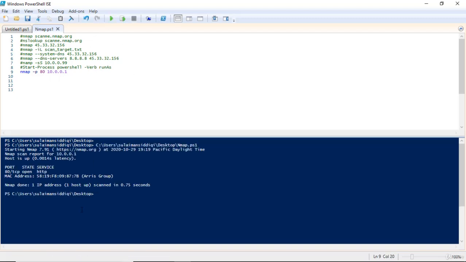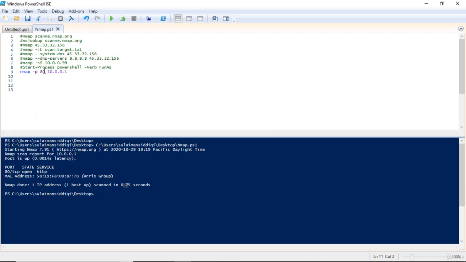Here we go. See how fast we get a response? It is less than a second and we got our response back. So that is the target, and we need the port that we want to check. That's a really good command. If you are working in real time, you will use this command a lot. You're using the same one target, one PC, one server, and using this command is really helpful.